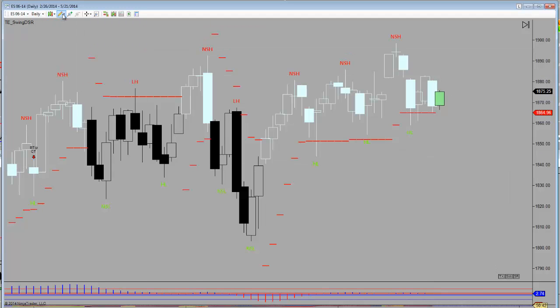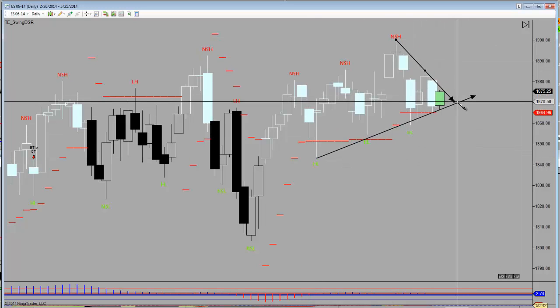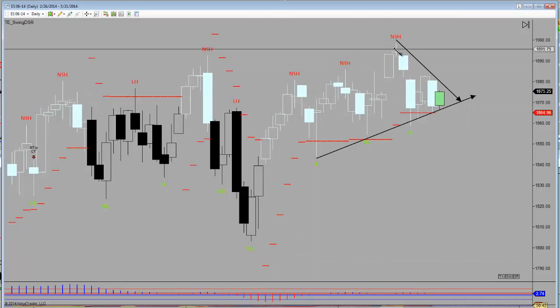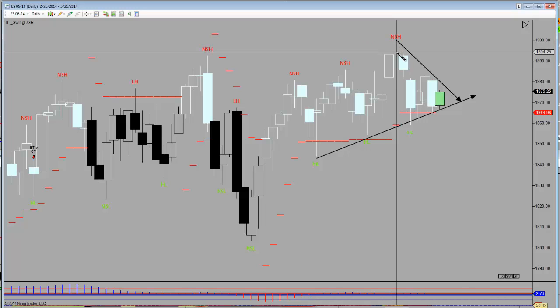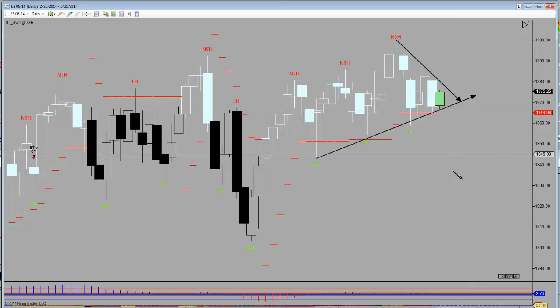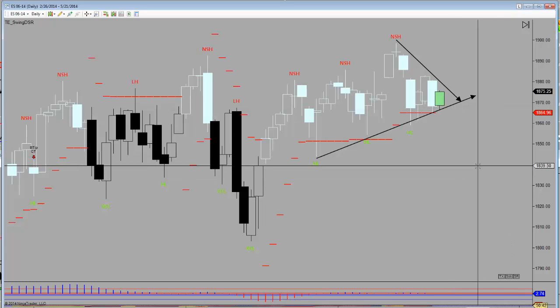I want you to also note the low-to-low trend line right here, and again, it's very easy to see range contraction. Here's the high-to-high trend line right here. So we've had this impulse move that took us to this new structure high. We did get a higher close right here, highest close ever, pulled back down, and now look at the contraction. High-to-high trend line extension, low-to-low trend line extension. Currently inside bar. So some compression, possible breakout. We'll see if we can go to new structure highs.